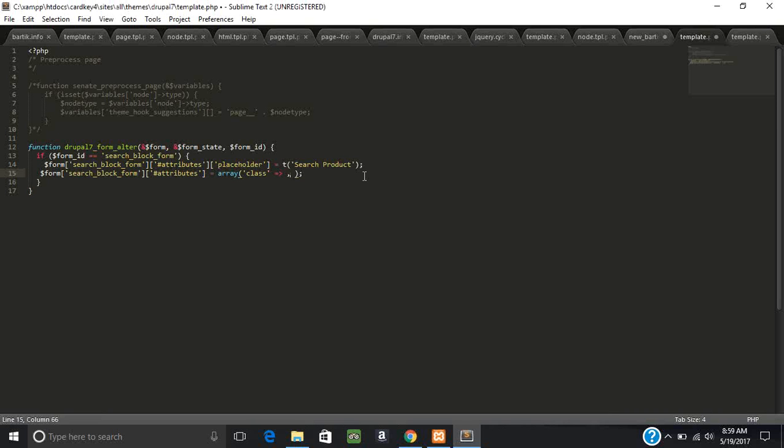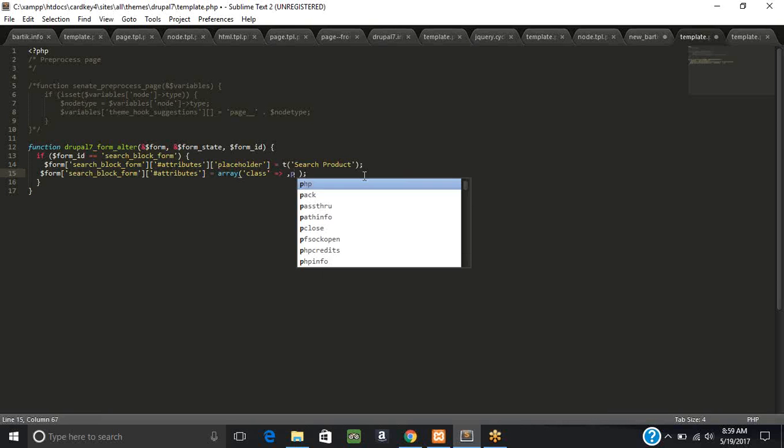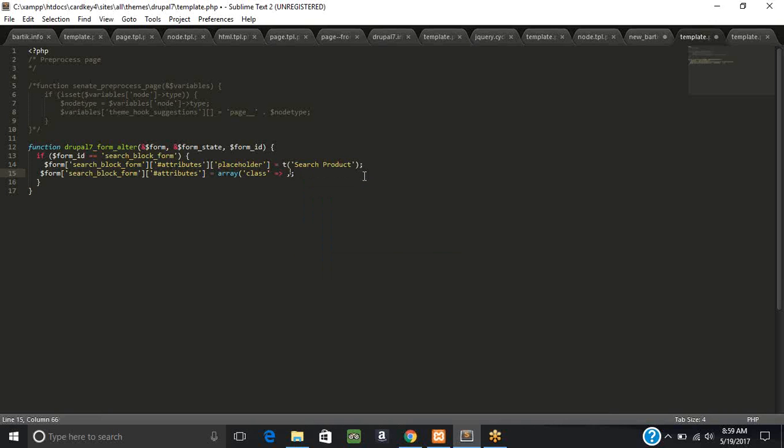Class name and that pointer, in front of that pointer. Remove this comma. Okay, write in single quote your class name. All right. Close the bracket.